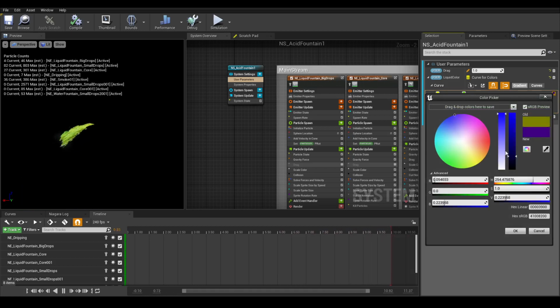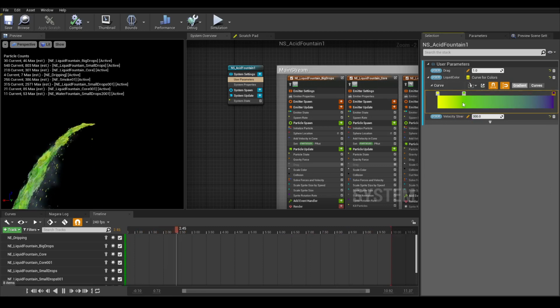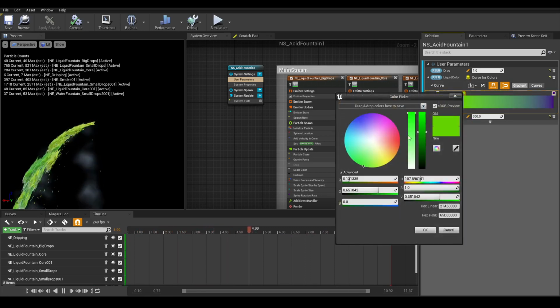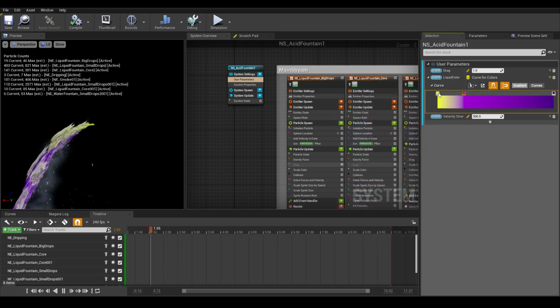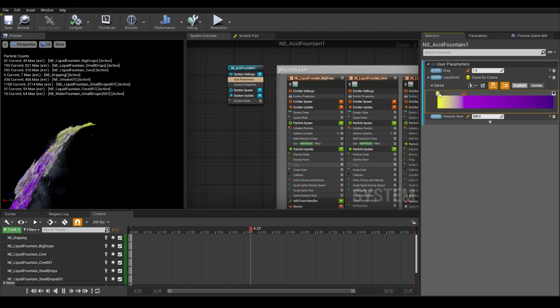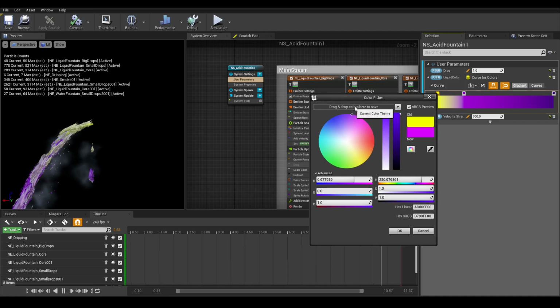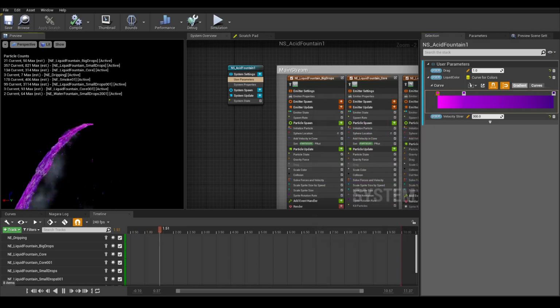Let's go with... And by the way, I'm not sure if this is a me problem or if it happens a lot with this version of the engine, but it does crash a fair bit while I've done these things, like messing with the gradient colors. I don't know why. I don't know what the cause is. There's not much documentation about that or reported cases, so I don't know if it's an actual me problem or an engine problem.